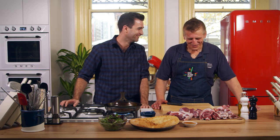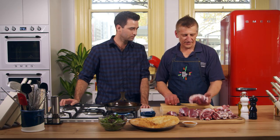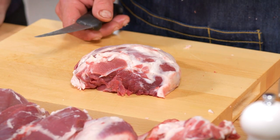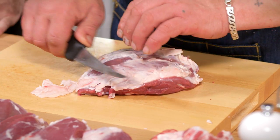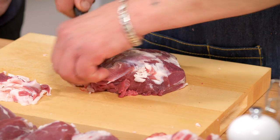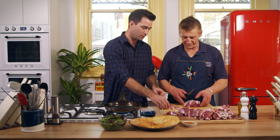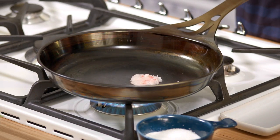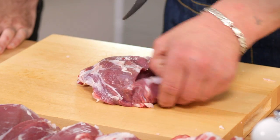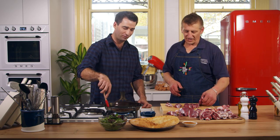Now we're going to cook it — my favourite part. First of all, we go to the top side, which is the piece that I like using. In a middle-aged man like myself, I've got to watch out for cholesterol, so I trim up all the excess fat. Lamb is a great heart-smart meat. Instead of using olive oil, we'll just render a little bit of this fat down because it's natural flavour. Lamb fat adds so much flavour to a dish. I basically cut it into slithers like that — when you cut it into smaller pieces, you get a lot more flavour, more spice mix, more flavour.